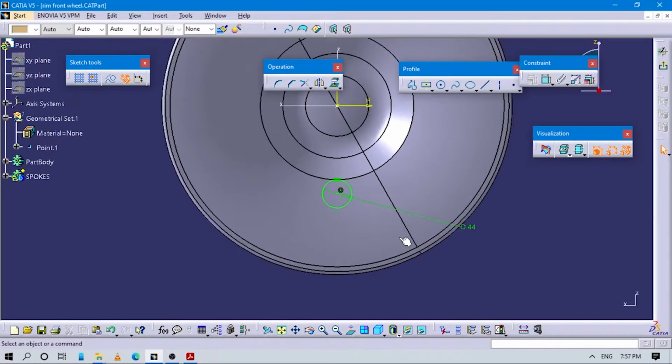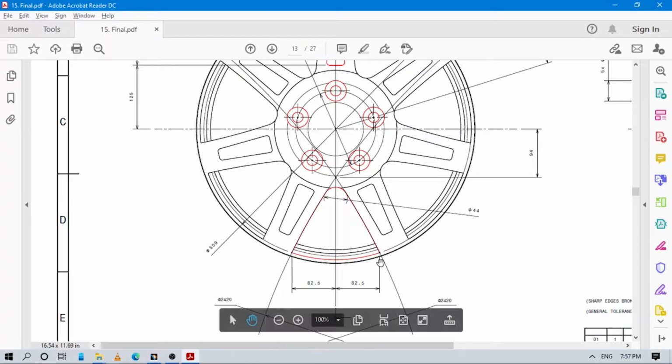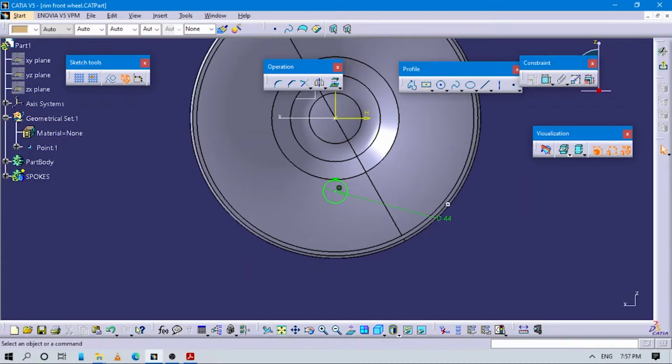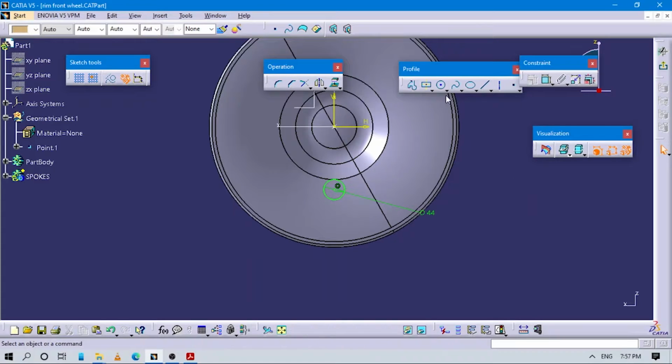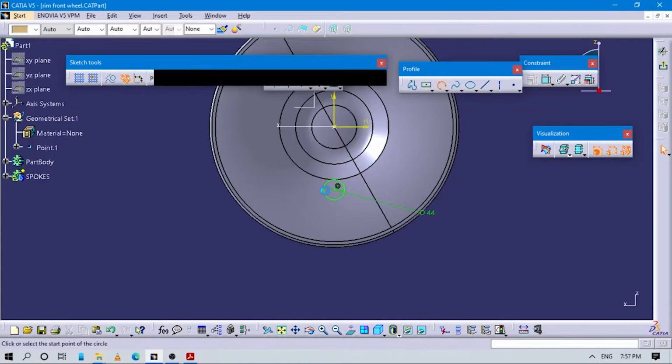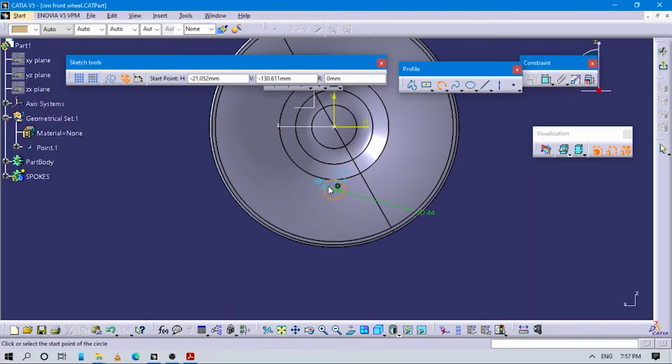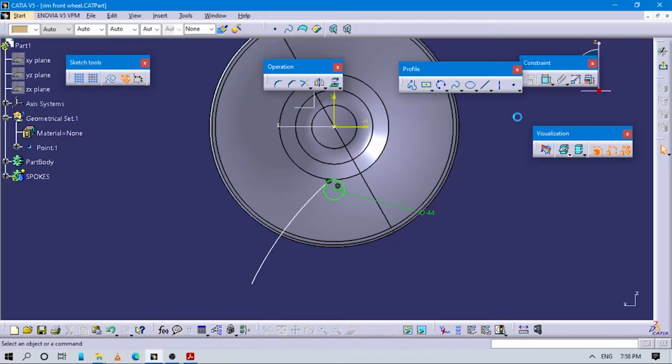Now it is perfectly aligned, and we have to create two arcs here like this and this. To create an arc, go to the profile tab and select this circle. Create this type of arc here, like this and this, and the same on the other side also.